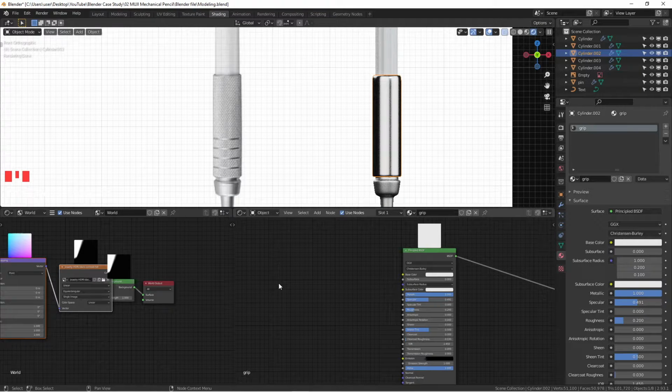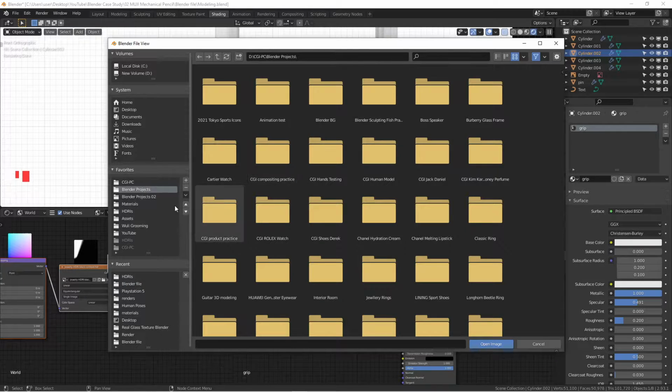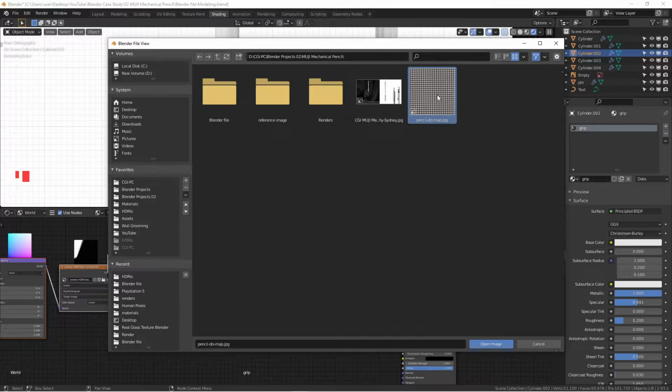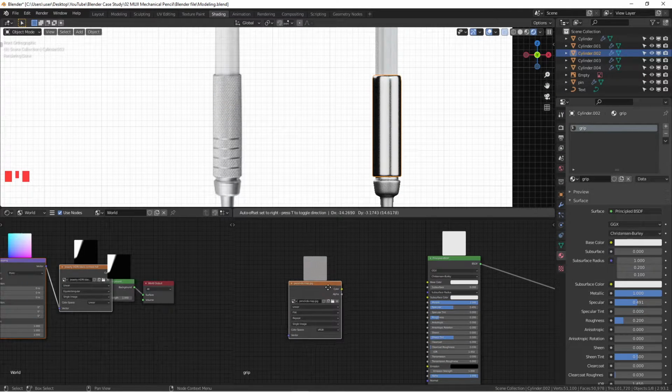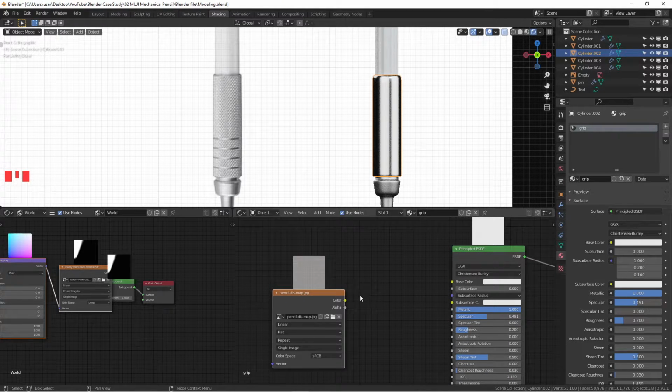Then what I'm going to do now is add a displacement map. Hit Shift A, and add an image texture. Okay, and open. Find the texture built for Blender. And by the way, these maps are already in, and I put download links in the description section, so feel free to download them and do that yourself.